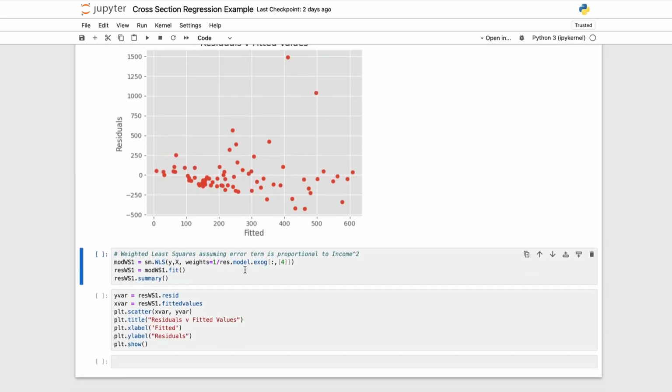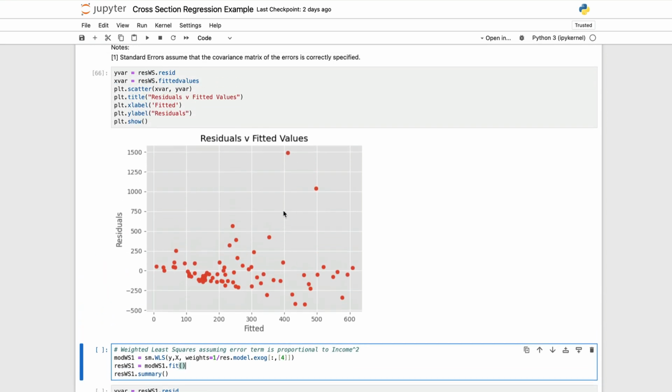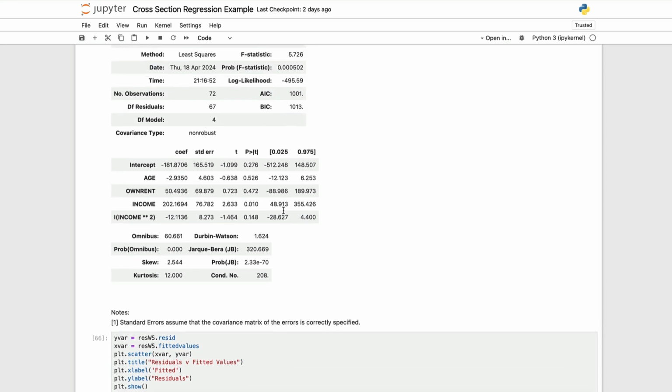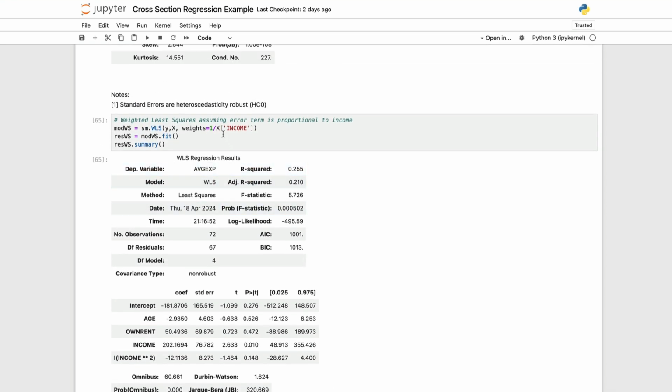Let's say you decide, therefore, that the error term is proportional to income squared rather than income. Well, again, same syntax, WLS, y and x, then set the weights as 1 over income squared. Now, notice again here, I tried putting simply 1 over x and then in brackets income squared.